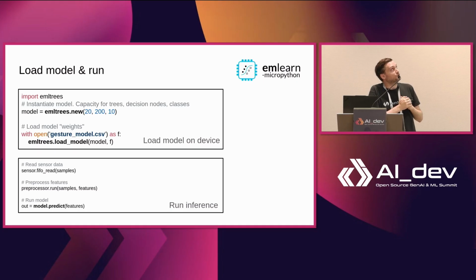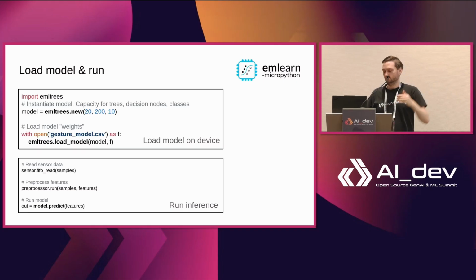Loading is also quite similar. Here you construct the model, or the skeleton for a model, and then you can load the model weights or the model coefficients on the device. And you can load it from the file system. MicroPython comes with a file system, which is also very convenient, for example, when you want to do data collection or data validation, like run from a file that you know and test your model on device. And in MicroPython, you would also read and do some pre-processing and then do prediction to run your inference, and then do something with it, trigger a motor or send it over Bluetooth Low Energy, etc.